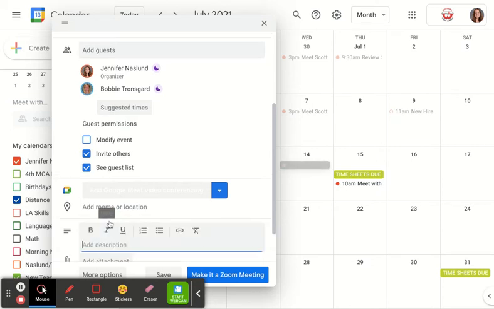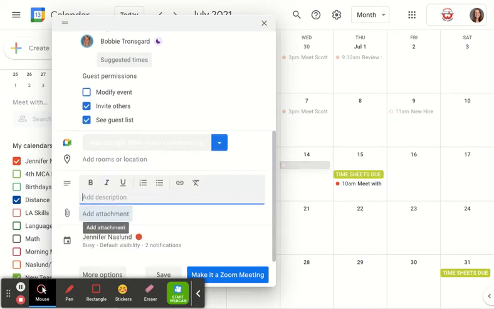I'm going to go ahead and open that up. Descriptions, a lot of times if I'm using this for lesson planning, I might actually write my whole lesson in there and then attach anything that I might need with it. By doing that, you keep everything super organized and it's really easy to find things. Instead of digging through your Google Drive and all of these things, I can just literally attach everything I need in one spot, and then everything I need for the day is there and ready to open.